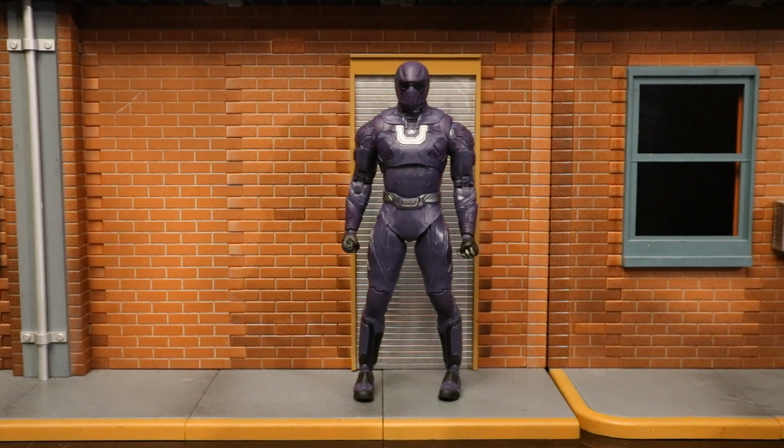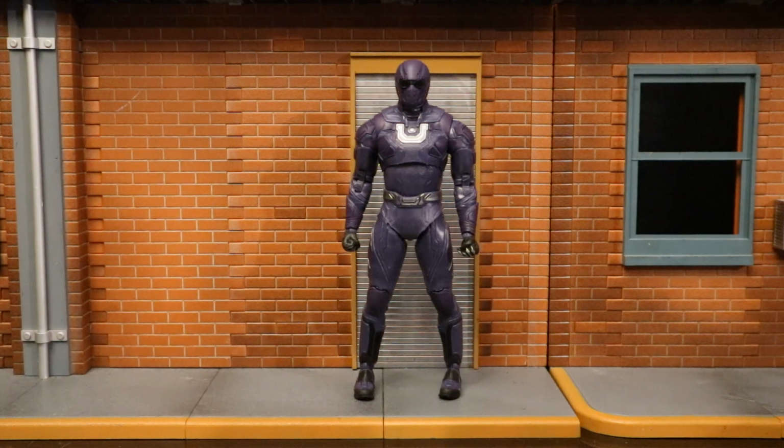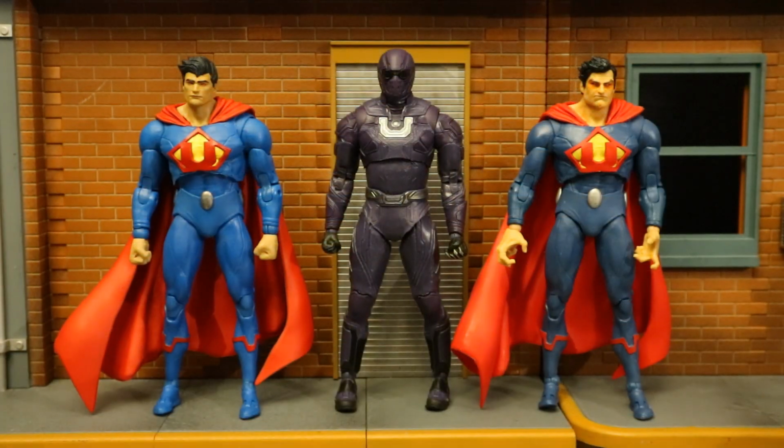Now let's check them out next to some other action figures. Starting off with some other Ultraman figures. Here's a look at this Ultraman next to both versions of the comic Ultraman that McFarlane has made.